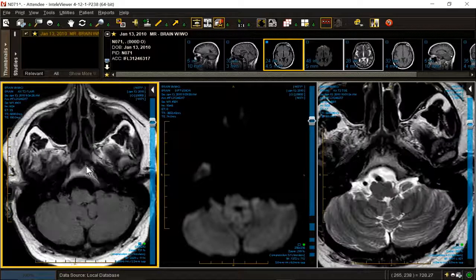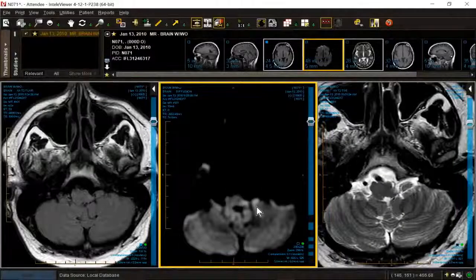The FLAIR, allegedly highly sensitive for assessing brain lesions, provided you have an abundance of white matter. That's also true for diffusion imaging. You need an abundance of white matter to improve the sensitivity of FLAIR. So FLAIR is less sensitive in the posterior fossa. It's even less sensitive in the spine. Do not use FLAIR for MS plaques in the spine. And be aware of the delayed sensitivity and paucity of sensitivity for strokes and injuries in the posterior fossa for diffusion imaging. If you can't remember that, write it down.